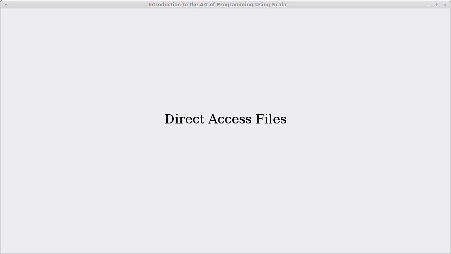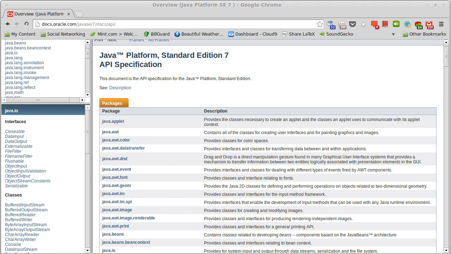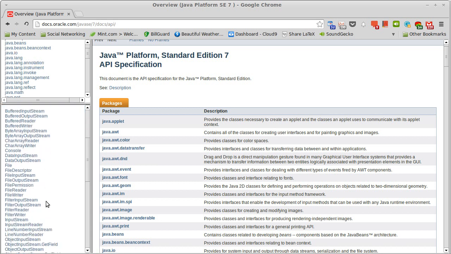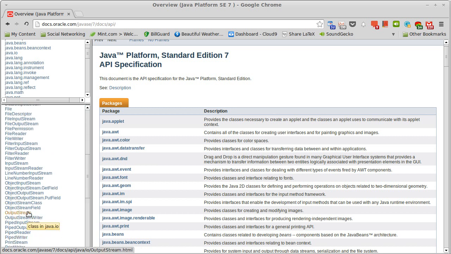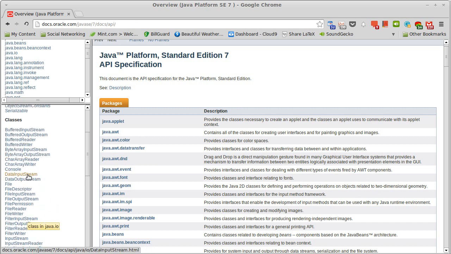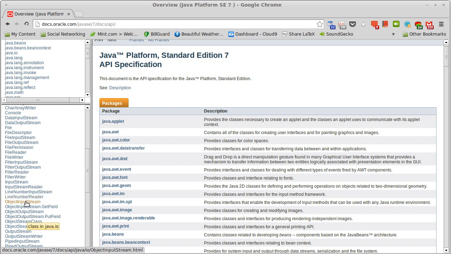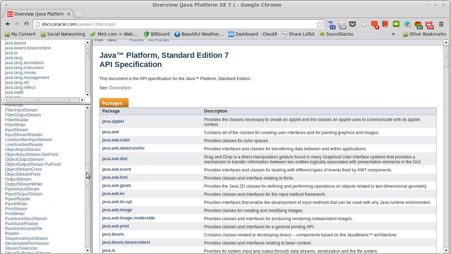And so back in chapter 22, we learned about the java.io package, and we learned about streams. In fact, there are input streams and output streams, and we learned how to do binary data with our streams. We used either data input streams and data output streams, or for serialization, object input streams and object output streams. One of the things about streams, though, the whole name stream comes from this idea that data kind of flows by, and once the data is gone, you can't go back to it. So that's kind of the fundamental aspect of the way that a stream works.